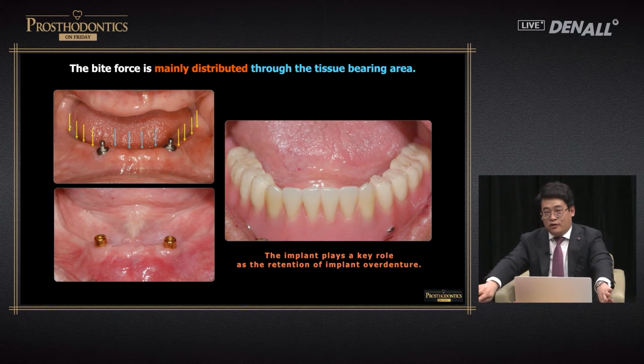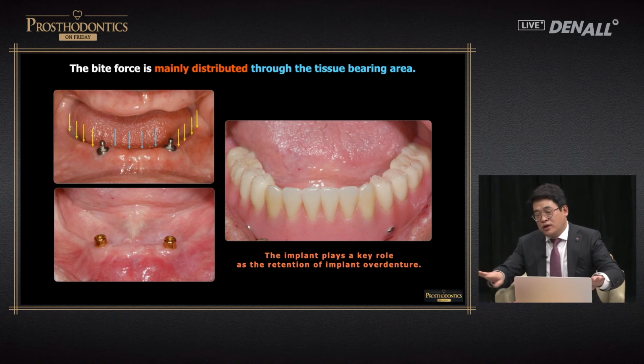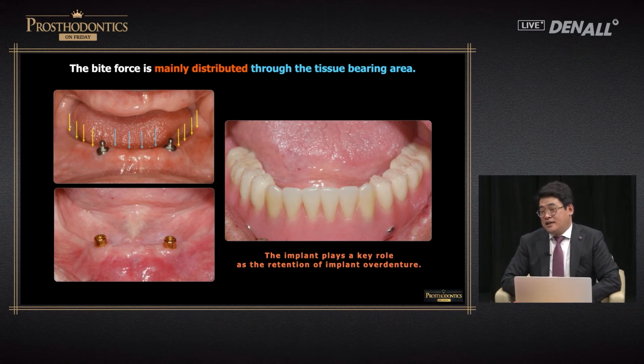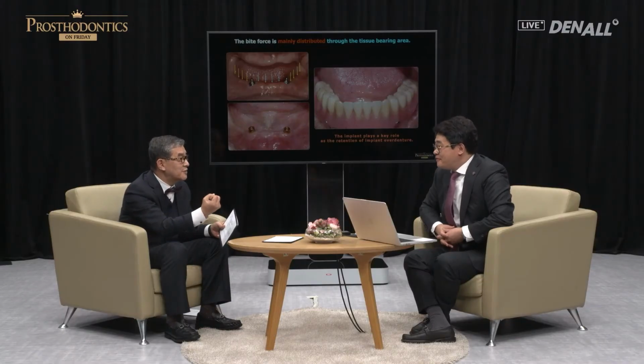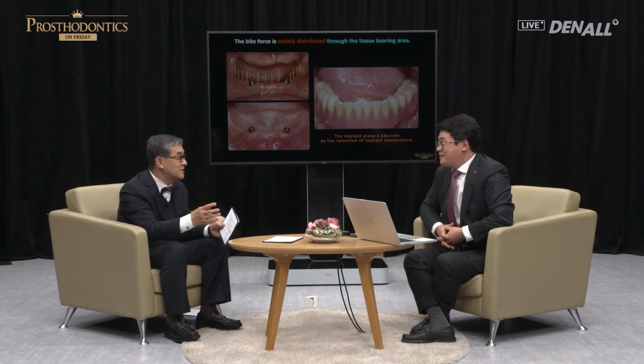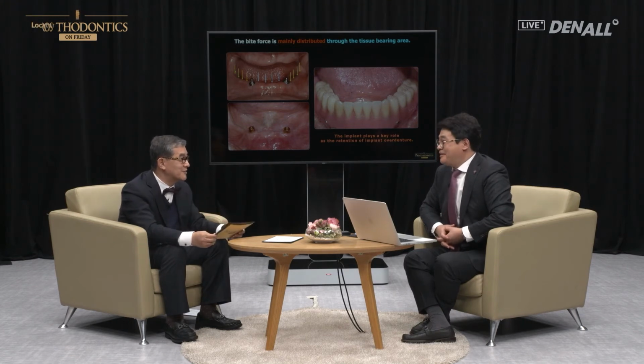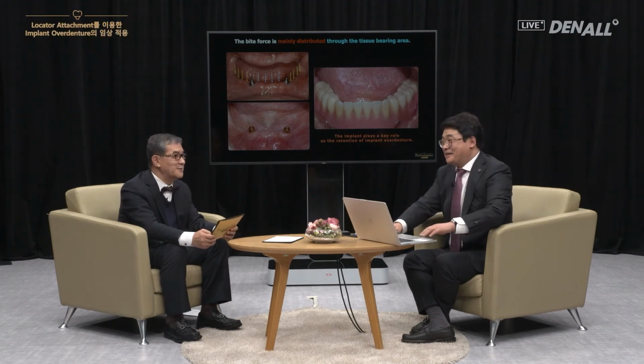And for retentive force in the lower, we need to get some support from the lingual side. At times, this is not done sufficiently and problems can occur. And therefore, because there is attachment which provides retentive force, these problems can be solved. In other words, you need to stick to basics when it comes to fabricating full denture, and you can use the Locator for additional retentive force.